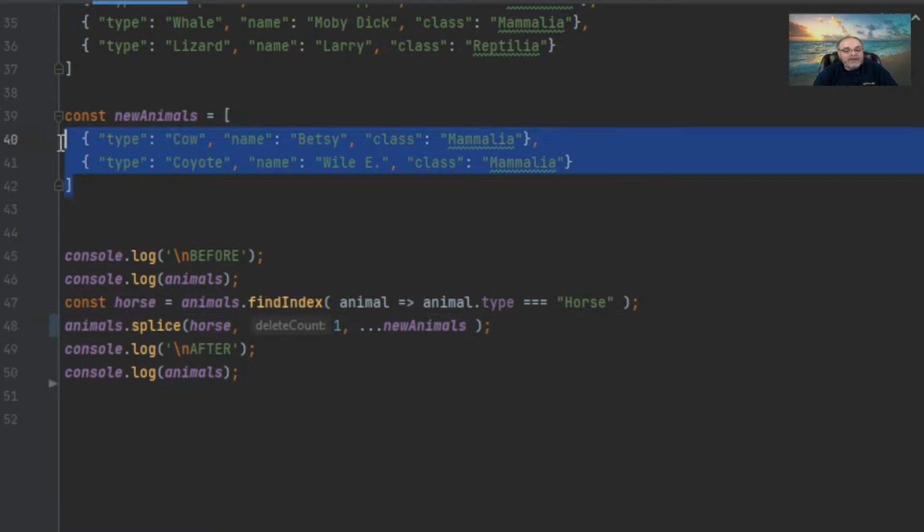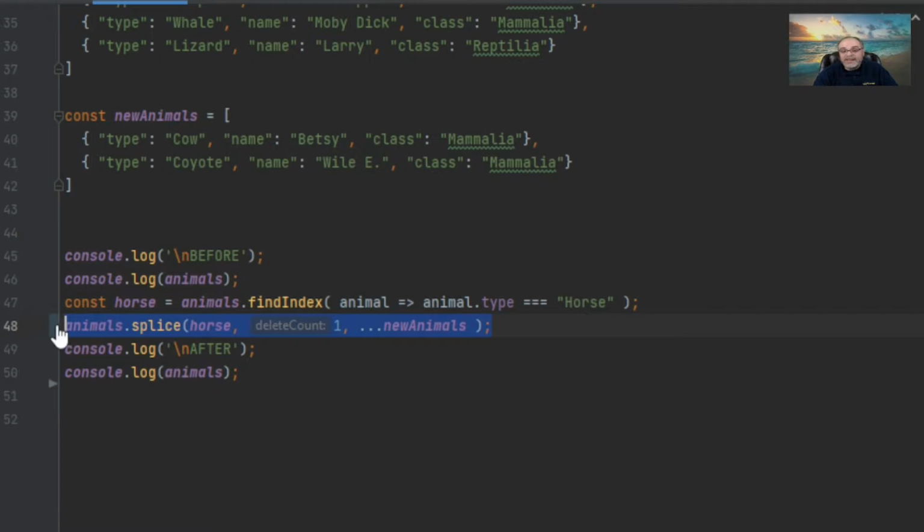So I have a 2-element array called new animals. What will happen when it finally gets executed is it's going to say, okay, argument number 1 is horse, argument number 2 is 1, argument number 3 is a destructuring new animals, so I'm going to make argument number 3 actually cow, and argument number 4 coyote.